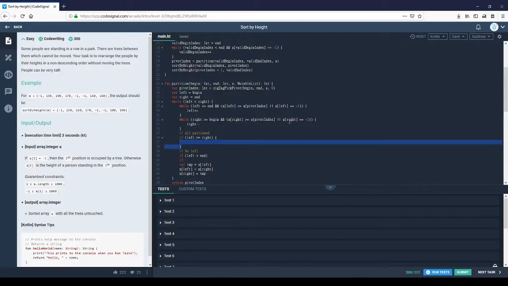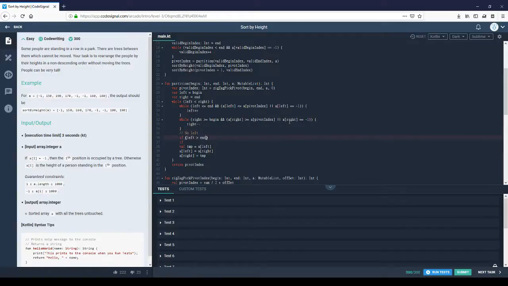so if left equals to end, then it means that, let's see, wait a moment.